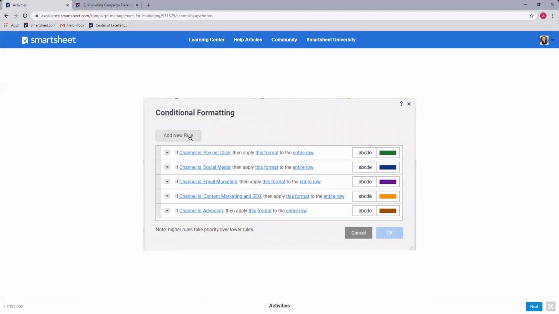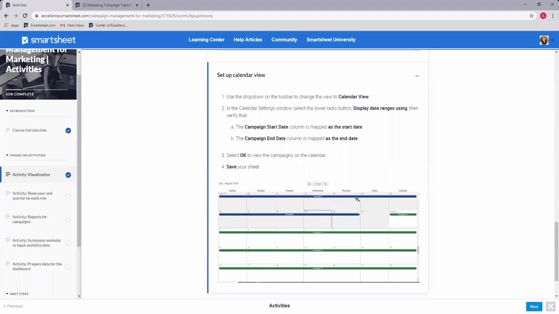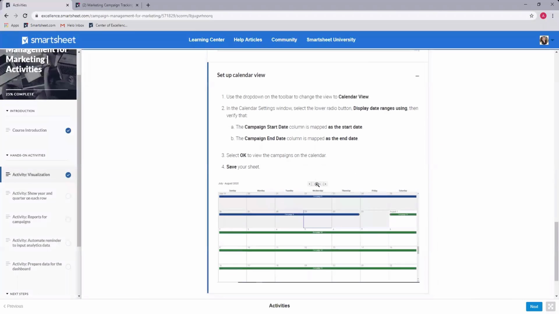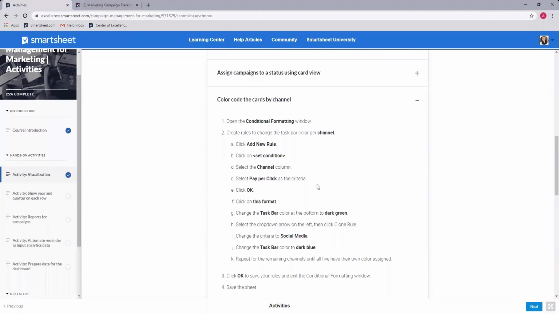So if you have used conditional formatting, this probably looks familiar. And instead of you hearing my voice go on and on about it, you can also switch to this calendar view and you can look at the campaigns as they have been color coded. So at this point, does anyone have any questions?